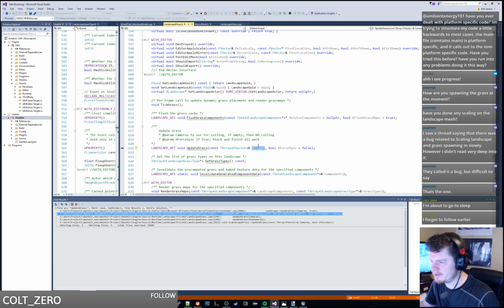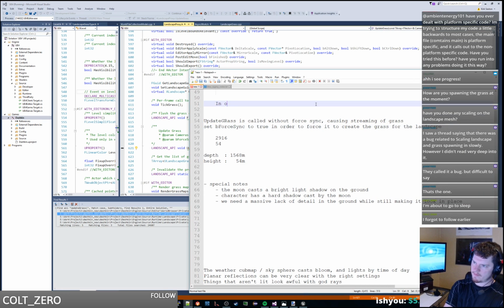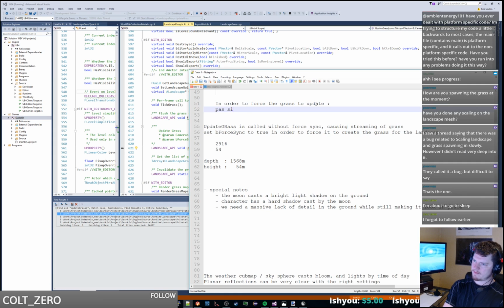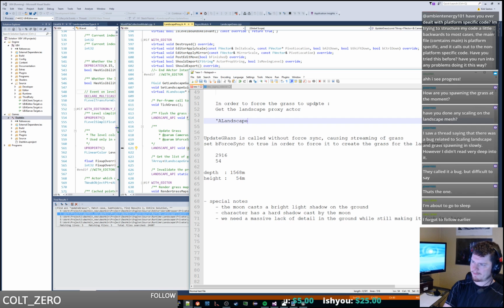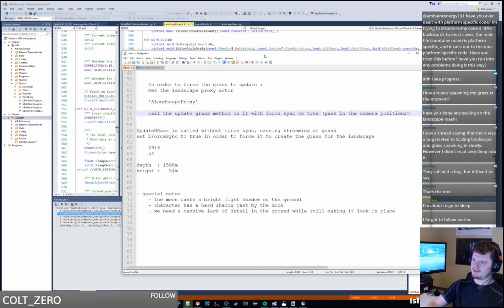Alright, so we can actually just say, well, the camera is at this location and force sync. Alright, so in order to actually do this, what I'm going to need to do is call update grass and call force sync on it.